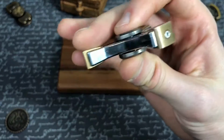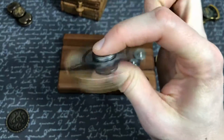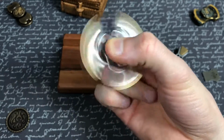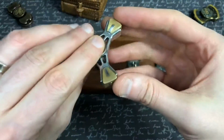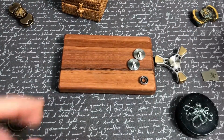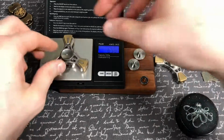I was getting, with the HC2 in here, the super bearing, or not the super bearing, it is a super bearing, but not the SBV2, which is the super bearing version 2. The HC2 that I've got in here, I was getting almost 8 minutes. Now I had one spin and I neglected to pay attention to which one was which, and I think I actually was getting less spin time on a vertical, which surprises me when that happens. But I was getting between 7 and 8 minutes on both table and vertical spins with this bearing, which is pretty good. That's a pretty respectable spin time for a spinner that's not super heavy. 65 grams is not a super massive heavy spinner.